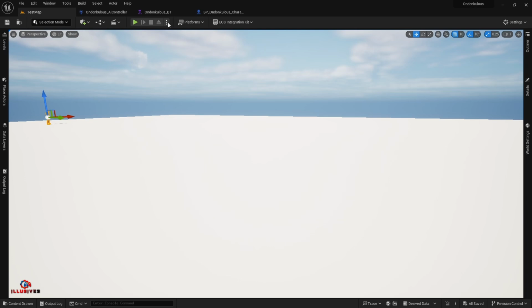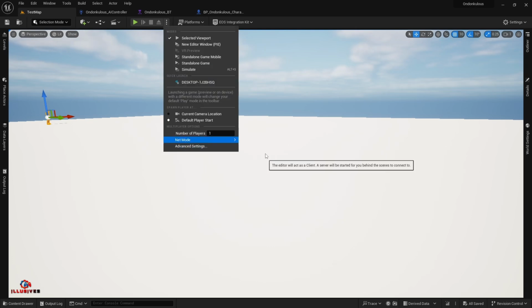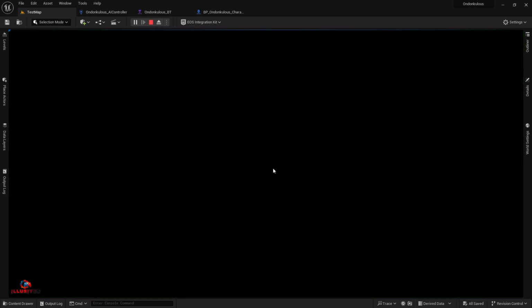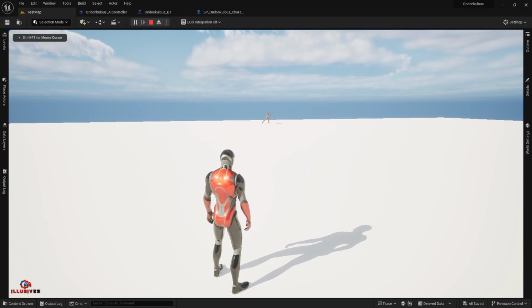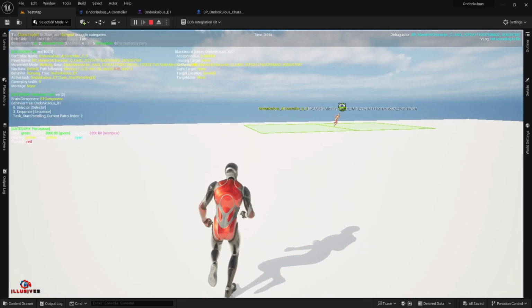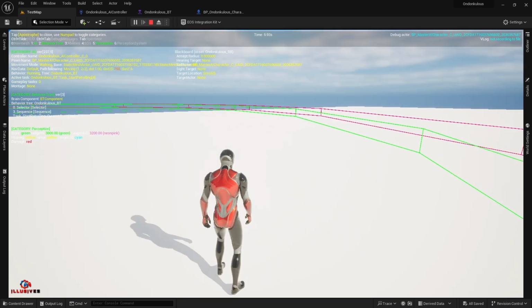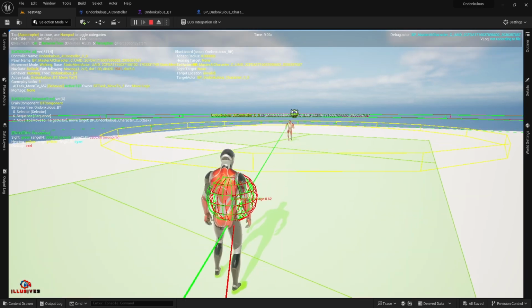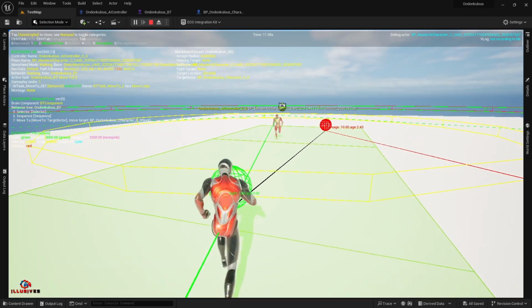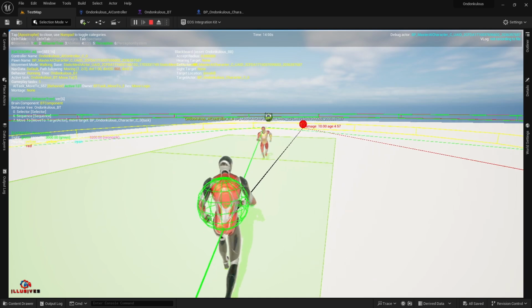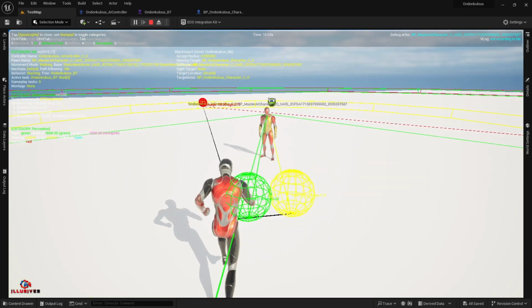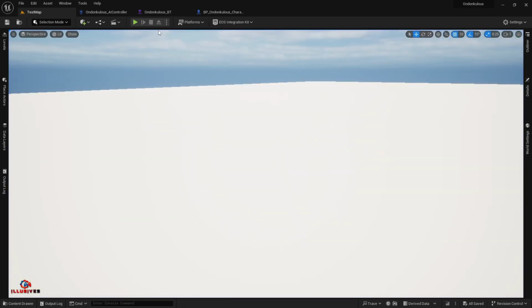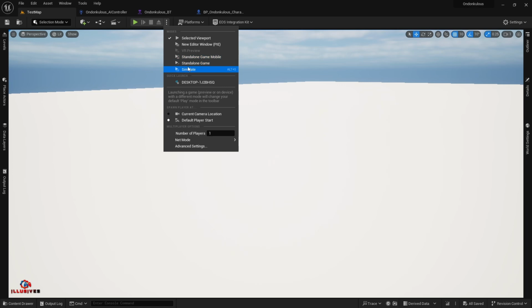Let's test with one character first. Let's see if it works. Because again in editor py I can't show you guys properly. If I press X, you can see, yeah, it is working now, and he is following if I am in his range and keep pressing. So now you can see here that the code is working what we made.